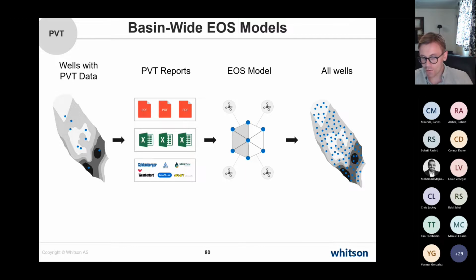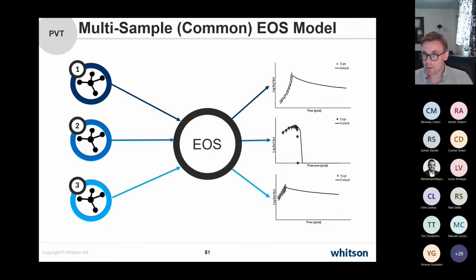And if you want to define it very rigorously, we think about it as multi-sample equation of state models, where these two tables that I talked about earlier are fixed, but the composition, so the GOR, for instance, can change radically going into the model, and we'll be able to then predict the phase and volumetric behavior coming out on the back end. So in this case, you're looking at one equation of state, and this is a black oil, this is a near-critical system, and then this is a volatile oil.